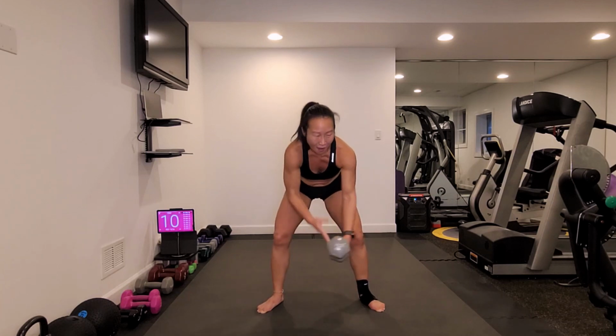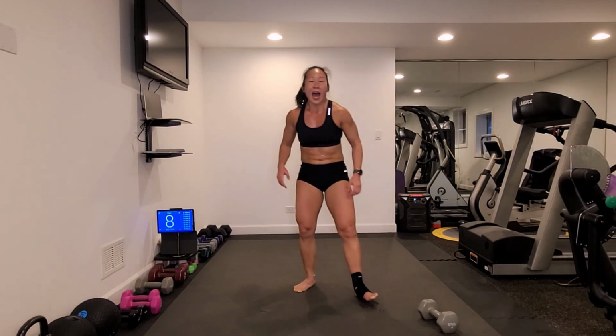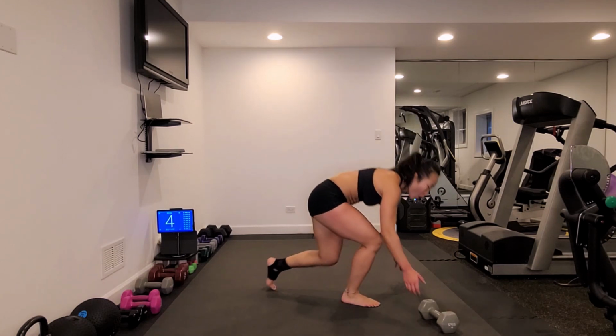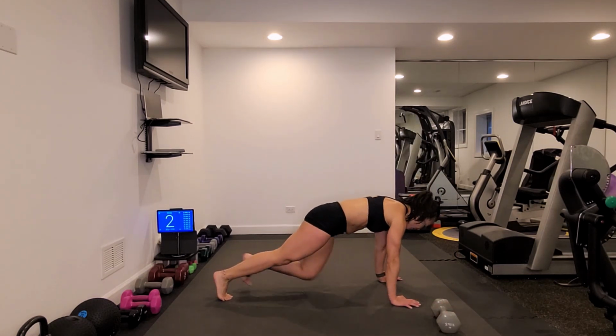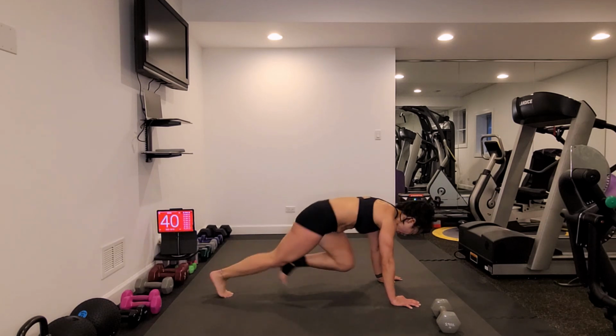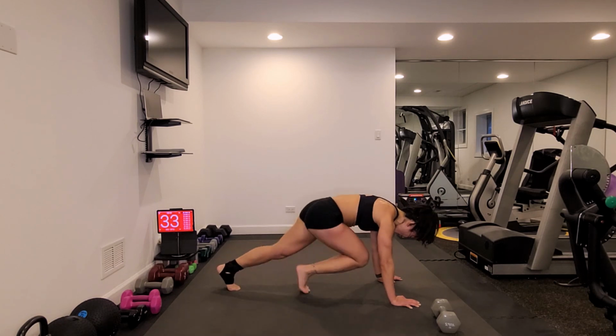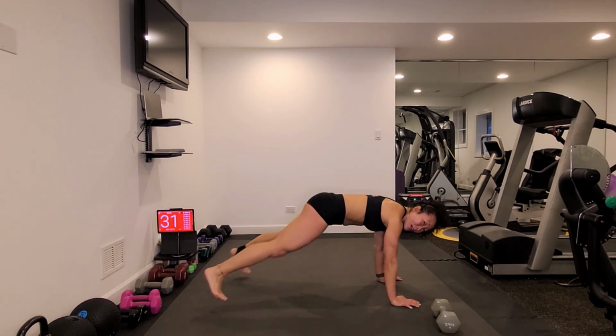5, 3, 2. All right, come on down. High plank, core climbers to 2 plank jacks. So we're staying low. Check it out. Shoulders, ribs, all lined. 4, bring it out. 2, come on. 4, bring it out. 2, come on. Let's go, let's go.